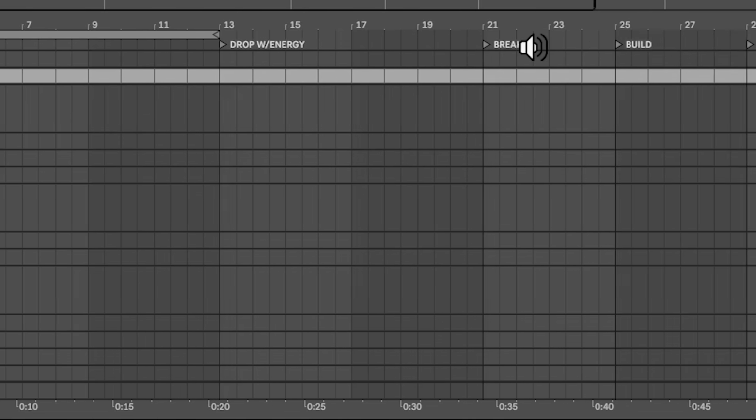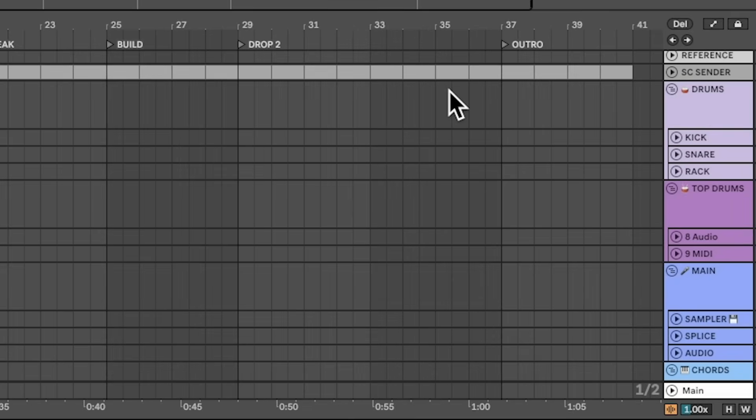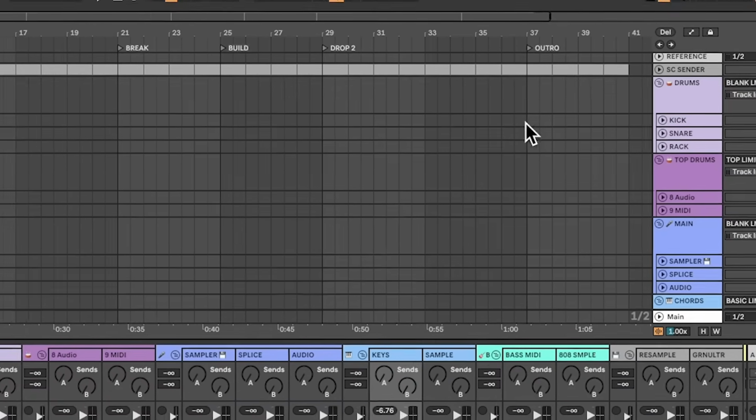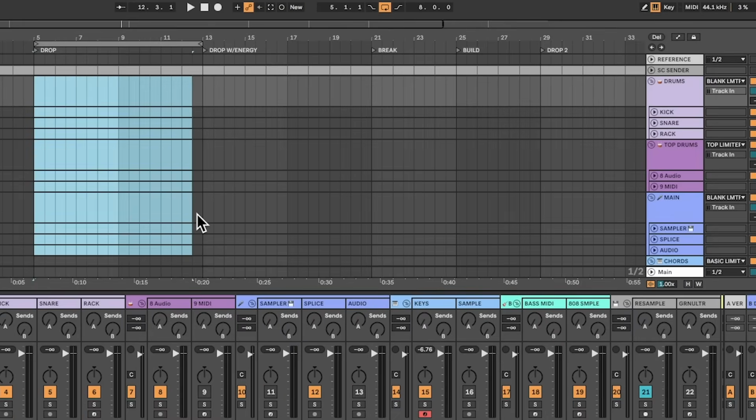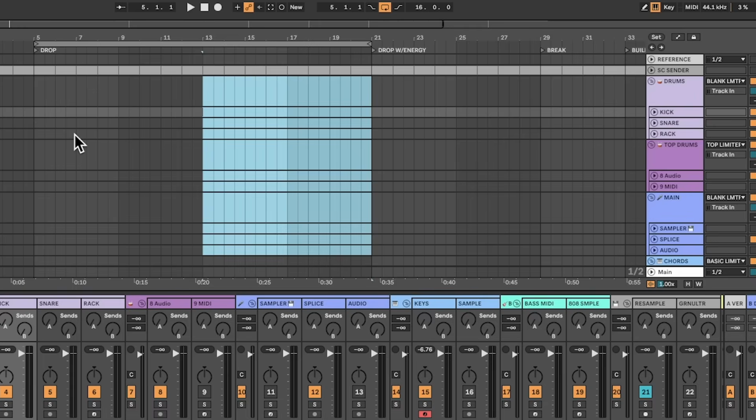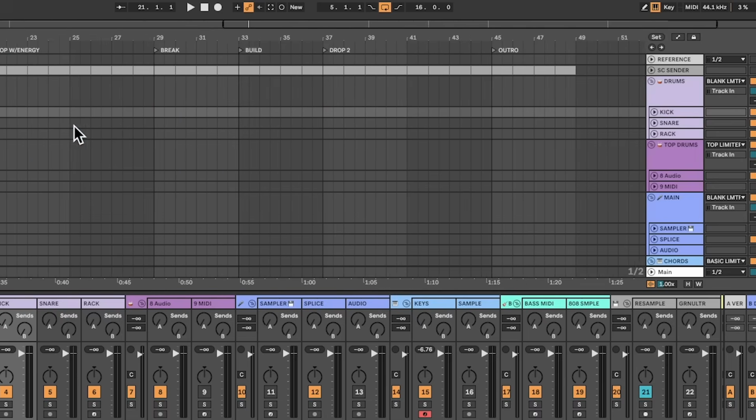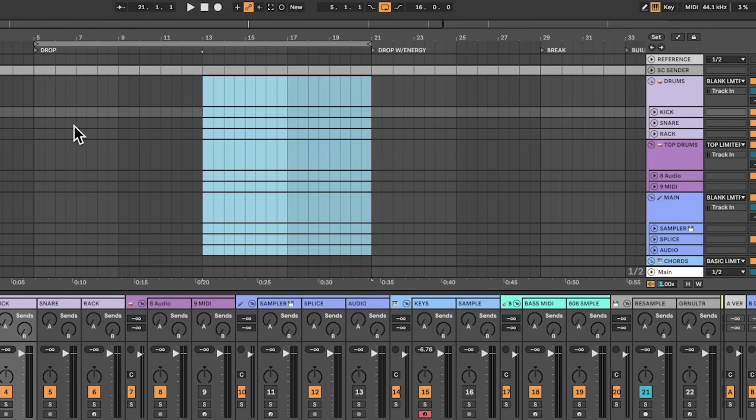Intro, drop, drop with energy, break, build, drop two, and outro. This only takes you a minute, but if you create your thickest section right here in the drop, which is why it's looped up first, you can just hit Shift Command D to insert and duplicate time. And this way you're building all of the sections of your music. All you need to do is expand upon them.